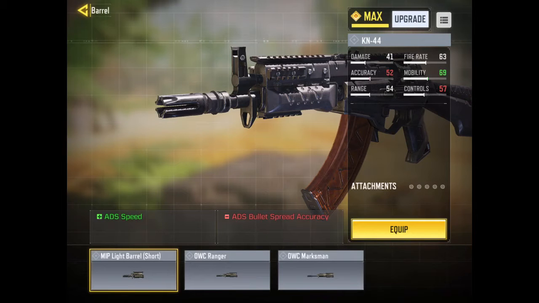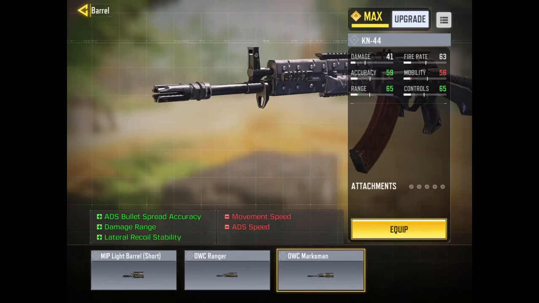Okay, so the next honorable mention is a marksman type barrel. Not every gun has a marksman type barrel, but it's pretty much any barrel that improves ADS spread accuracy, increases range, and reduces recoil. I think these are very good barrels. The only downside is movement speed and ADS speed, but especially if you're playing Battle Royale, this won't matter too much, as a lot of times you have one really long range gun and one shorter range gun. So as long as your shorter range gun still has good ADS speed and stuff, it should be fine.